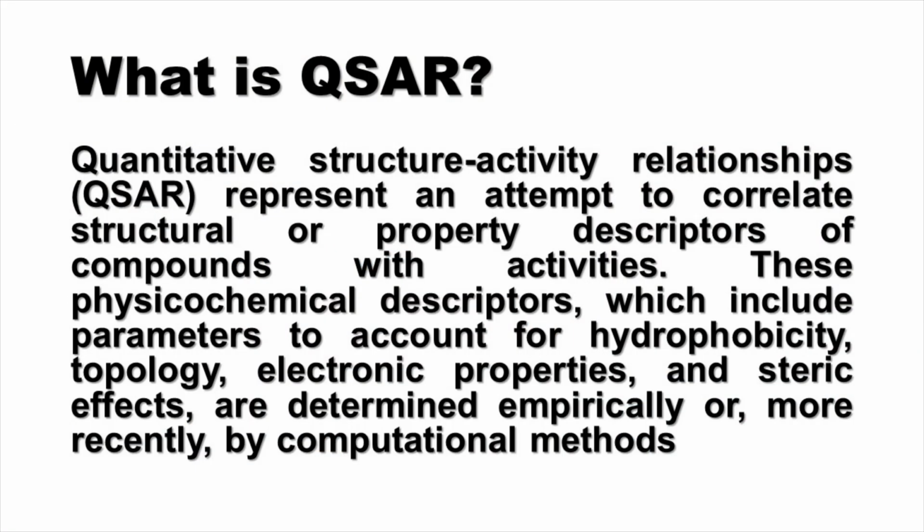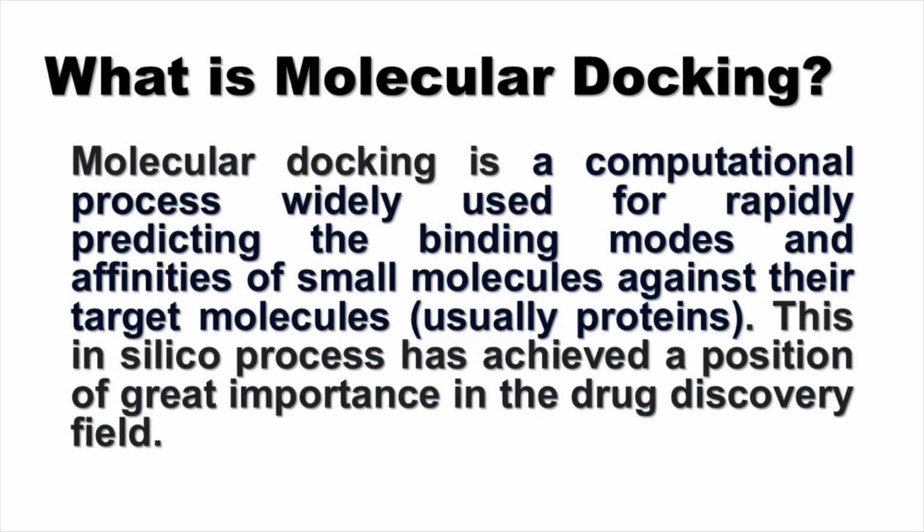Drug-like molecules are obtained by QSAR, quantitative structure activity relationship. It represents an attempt to correlate structural or property descriptions of the compounds with the activities. These physicochemical descriptions, which include parameters to account for hydrophobicity, topology, electronic properties, steric effects, are determined empirically or, more recently, by computational methods. To find out whether the drug is fitting into the target or not, you do molecular docking.